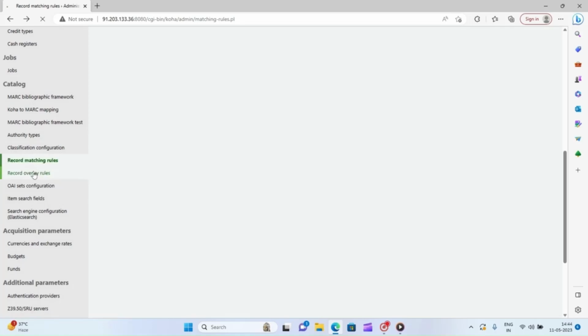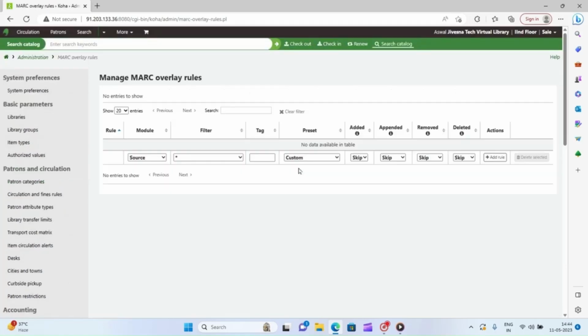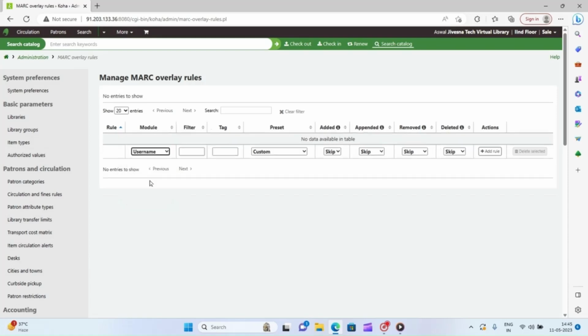Record overlay is also used for importing, like the record overlay rules. You can define the criteria like user category or username. You can add filters if required, give the tag number like 100 tag or a custom one, what you want to overwrite, add new, or append, like this, and you can add.